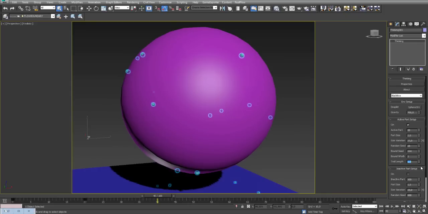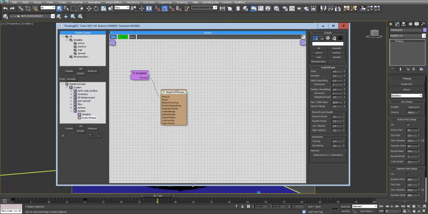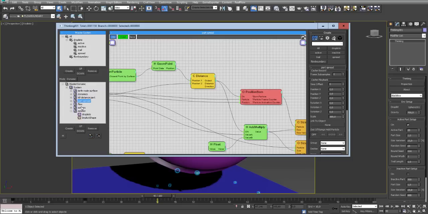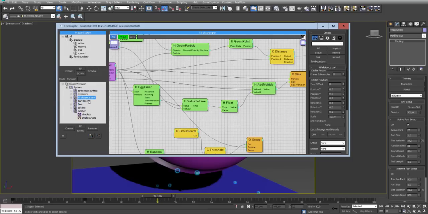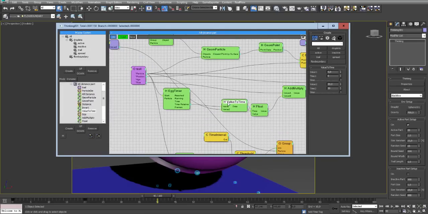So basically, let me just minimize again. Here I've exposed this value over here that will control how much time it takes to scale down the particles.